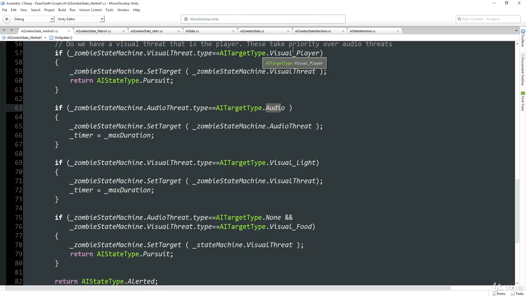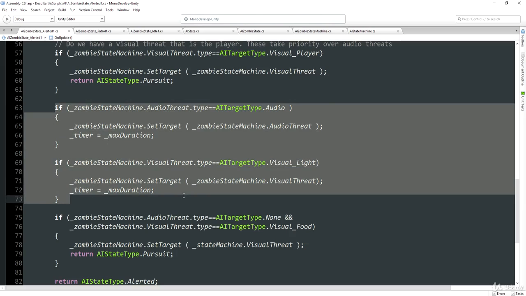Now, why this seems so convoluted is that although the flashlight is a visual threat, just like visual player and visual food, it's handled very differently. It's not something that comes within the view cone. It's actually handled by a trigger that is on the flashlight object. The flashlight trigger is what's going to detect when it's illuminating a zombie, and will essentially push itself onto the zombie's threat queue as a visual threat, but really it kind of acts more like an audio threat. So that's why for these two threats, and only these two threats, when we're in the alerted state, these are the only threats that really can keep us there. Any other threat means that we can see something already, and we no longer need to seek.